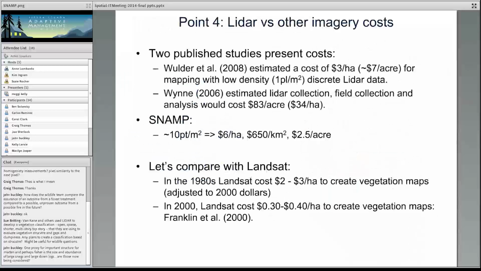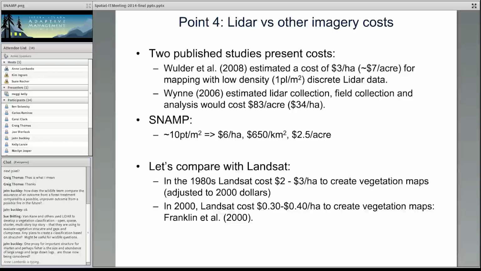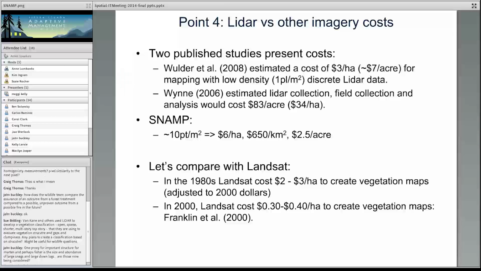Yeah, one thing I also want to add is that in addition to the cost, the power of LiDAR is that it can derive something that is impossible with other products. Let's take an example about our change detection result. If we use an aerial photo, because we really just treat the area with a not substantial change in the landscape, we can't see much of a signal based on the aerial photo. But the LiDAR can tell easily which area has a canopy structure or canopy cover decrease. So it's not just about the cost, it's also about the ability to map the vegetation as well as the accuracy.